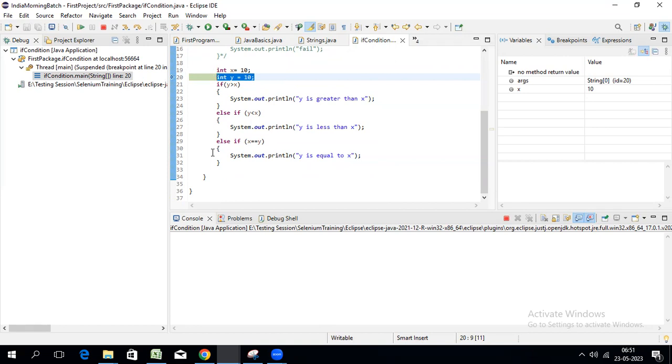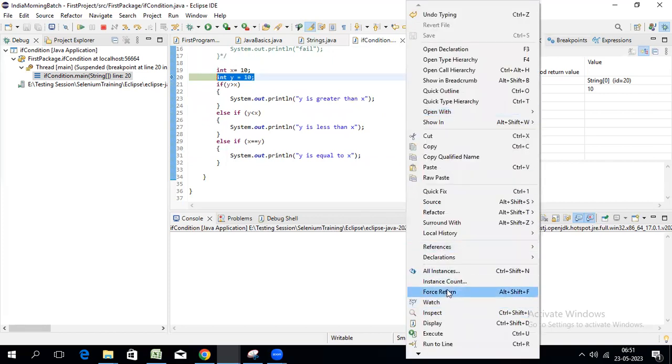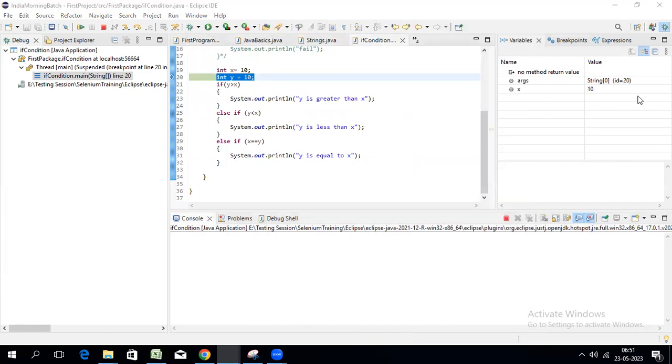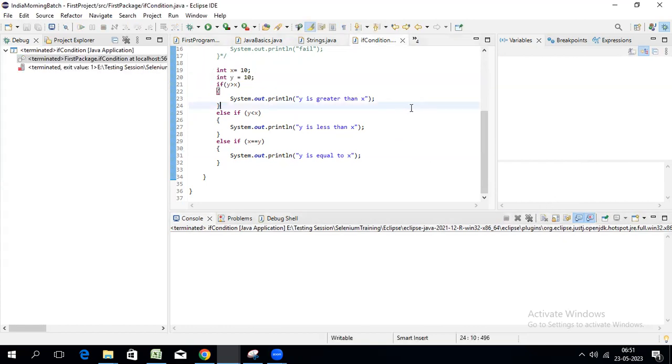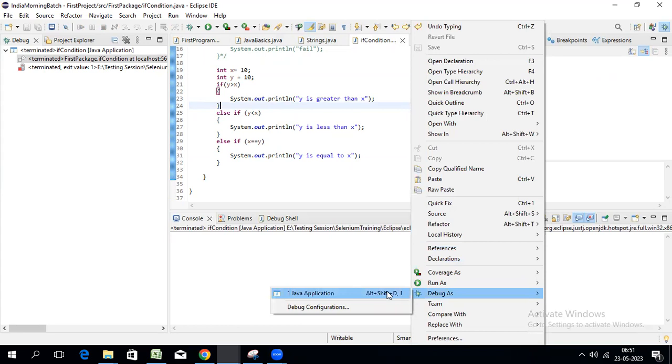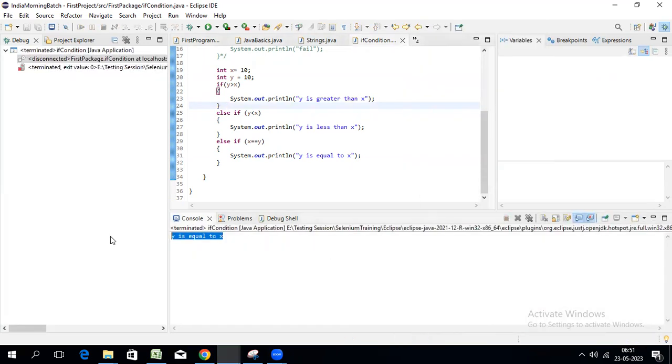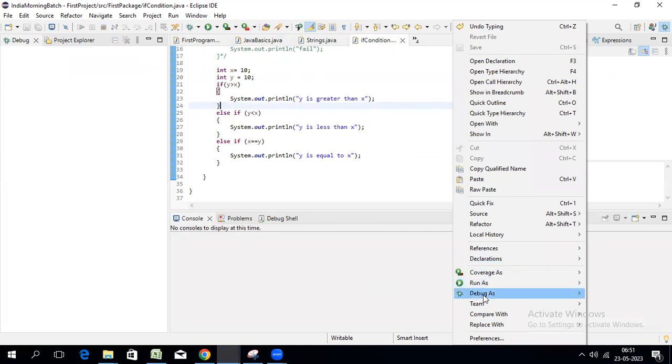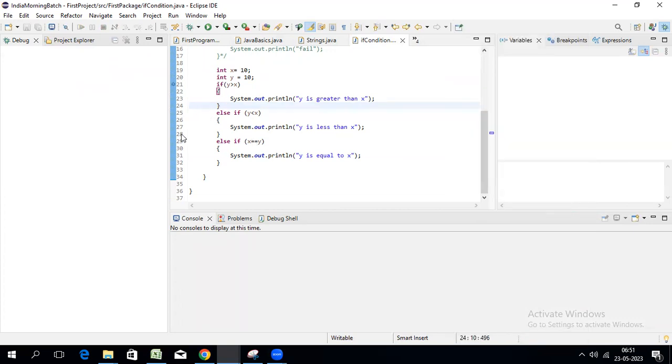I will give you one detailed session on debugging. If you don't put a breakpoint, what will happen? There is no debug pointer. For example, it is in debugging mode and I stop this. There is no breakpoint. Even if you debug as, there is no breakpoint, so Java doesn't know that it has to break somewhere. Debug and run are both the same now because there is no breakpoint. If I want to break my execution at some part, then only I have to put the breakpoint.